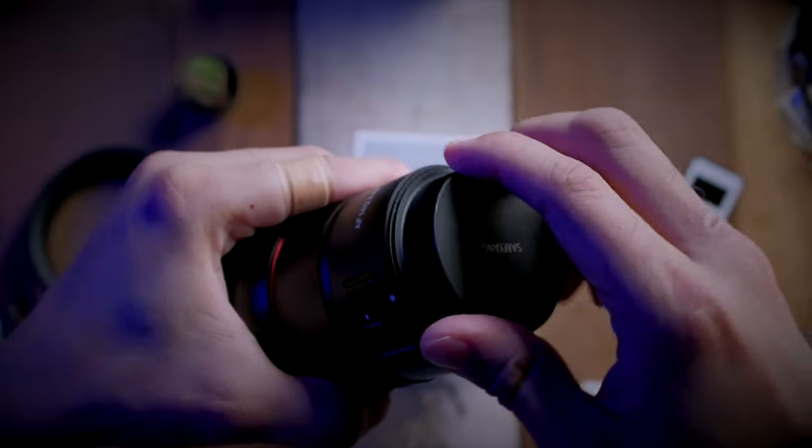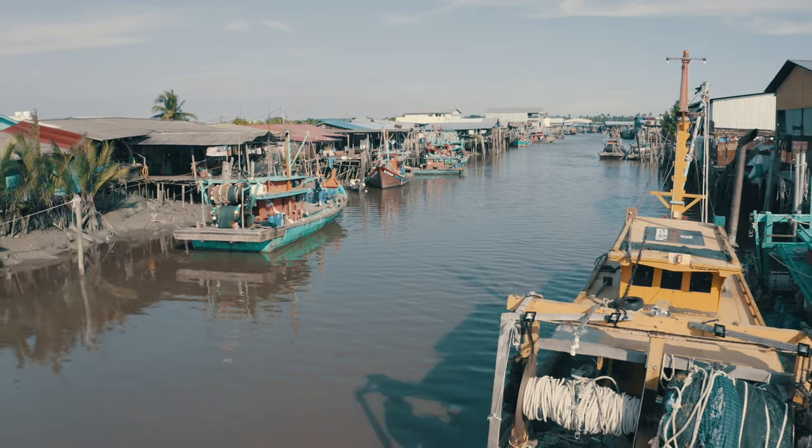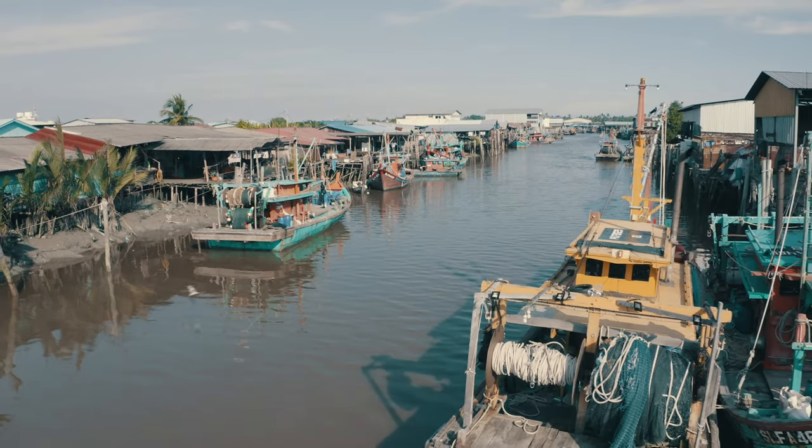So let's just cut to the chase and show you some sample images from this lens, shall we? Since I brought both of the lenses to the excursion, here are some more shots from the seaside, and also some random shots.